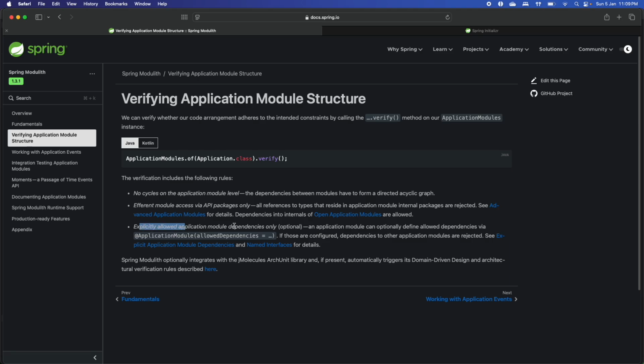So right now, what is happening is that every module is accessible by every other module. Okay, but you can restrict that. So an application module can optionally define allowed dependencies like this. If those are configured, other application modules are rejected.